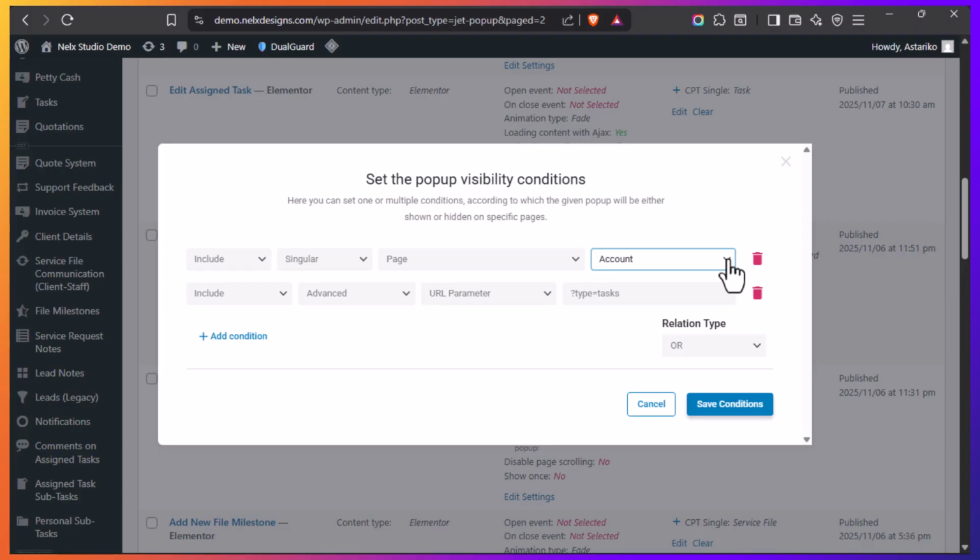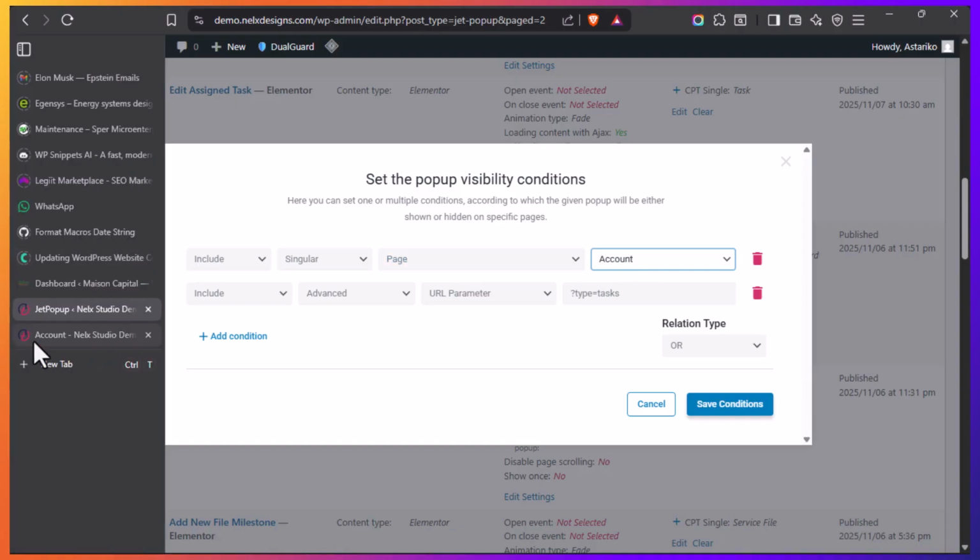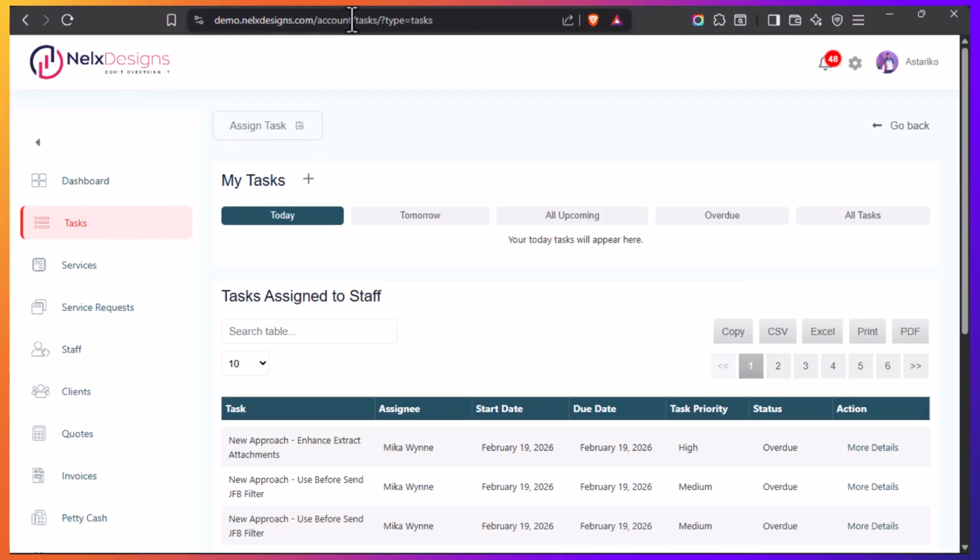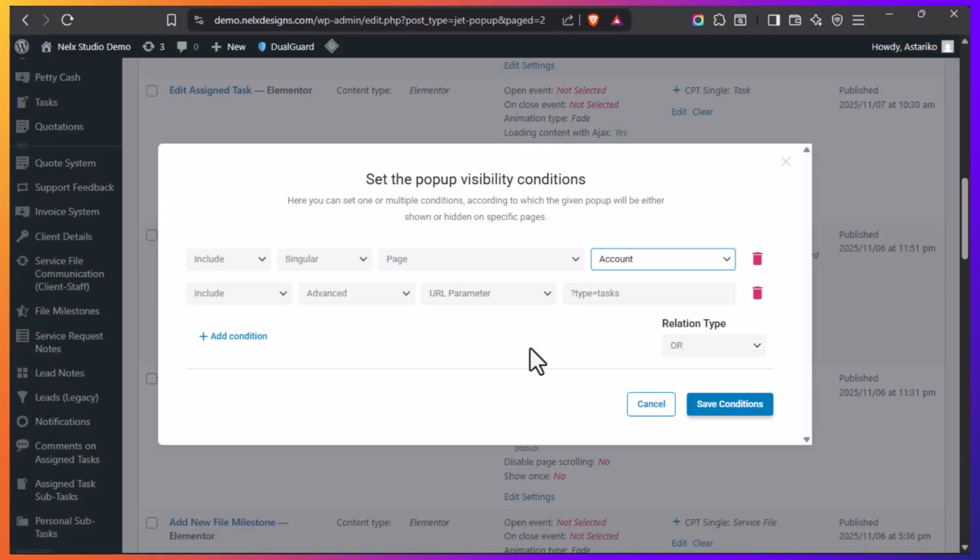So this account here, if you look at the front end in the URL, you can see we have account before we have the template following that in the URL. And what that tells this pop-up is that it is supposed to be displayed in any account page, regardless of what template we have on that page.